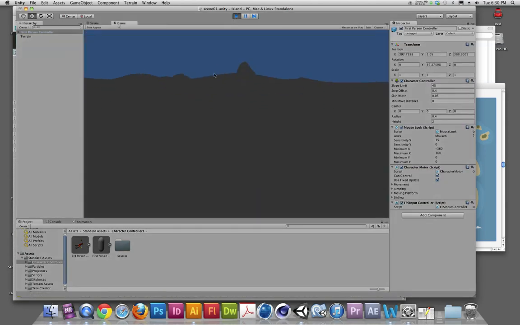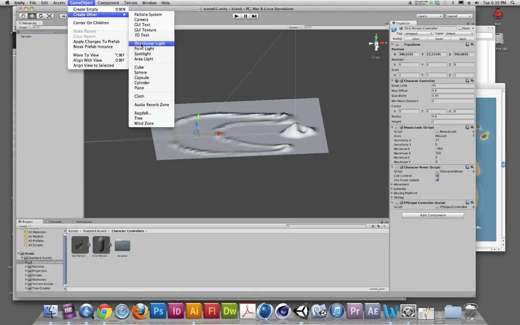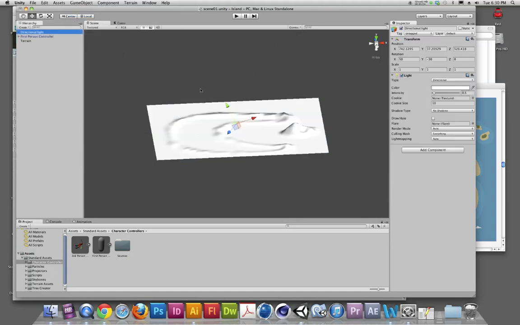And now you can see that I'm really disoriented. I don't get a sense of what the size and the scale of this environment is because there's no lights, there's no textures. So I'll quickly rough in some lights, and I'll do that by going into the GameObject menu, Create Other, and I'll quickly establish a directional light. I'm going to let the light default. I'm not concerned about what it looks like at this point. I just need some light inside the environment.